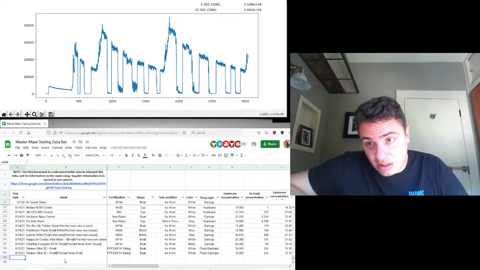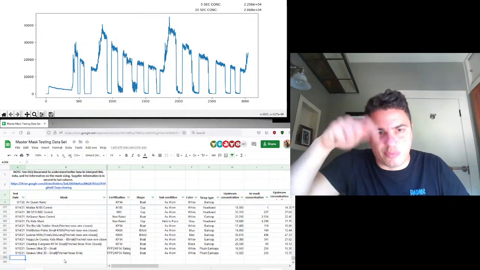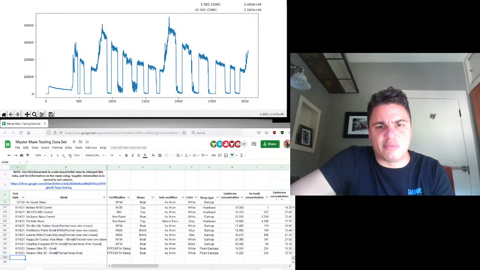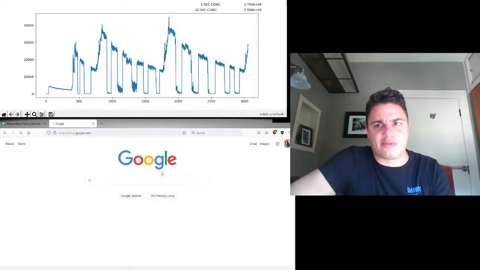Which brand has the smallest KF94 for children? Go to the Google Drive link below. Here, I'll just paste it in. Well, I've got to watch this concentration a little closely, but just don't overshoot. It seems like we're not really there yet. Let me do this really quickly. I just had a summary of kids' masks for sizing. It's not sorted by size yet. So we're testing the limit of my computer.